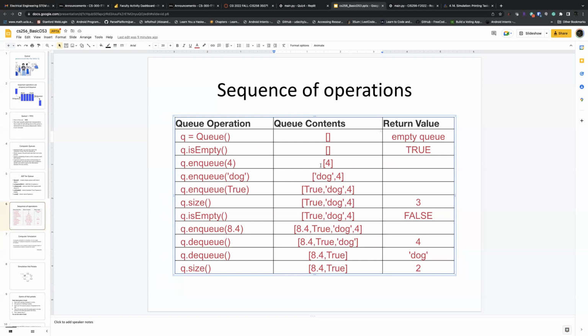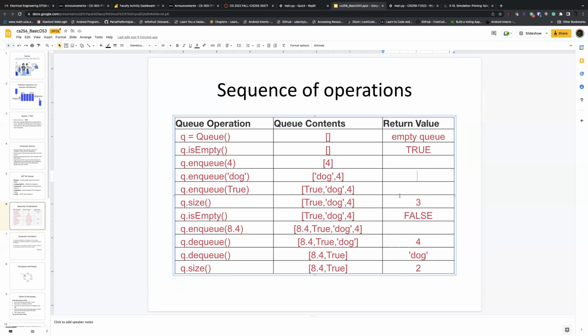If you enqueue a dog, in this case you add to the left of the list, so you can use insert 0 to simulate inserting to the left, and that's enqueue. Size simply counts the number of items in the list, and then you can dequeue. Dequeue is basically popping one from the back of the queue, so you can use the pop method from the list methods.